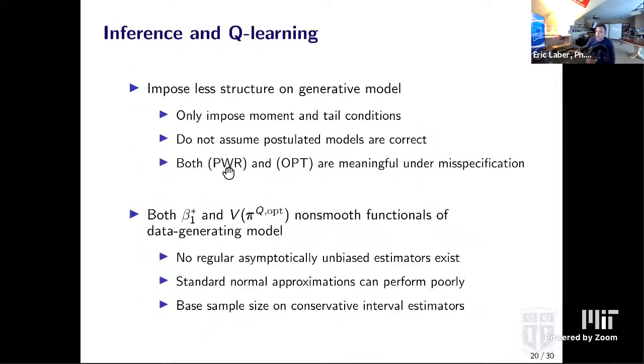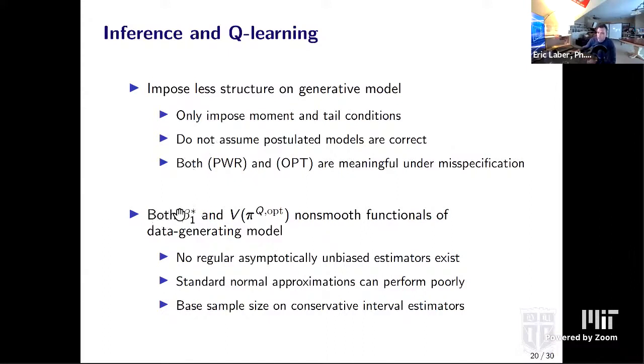And we can still talk about how close the estimated rule is to the limit of that rule, even if we had an infinite amount of data, which makes sense if you're talking about power. So is n big enough so that we're not leaving a lot on the table? And if we were to go and get more data, we wouldn't improve much, right? So we wouldn't want a criterion, for example, that talked about being close to the true Q function, because the models aren't assumed to be correctly specified, right?